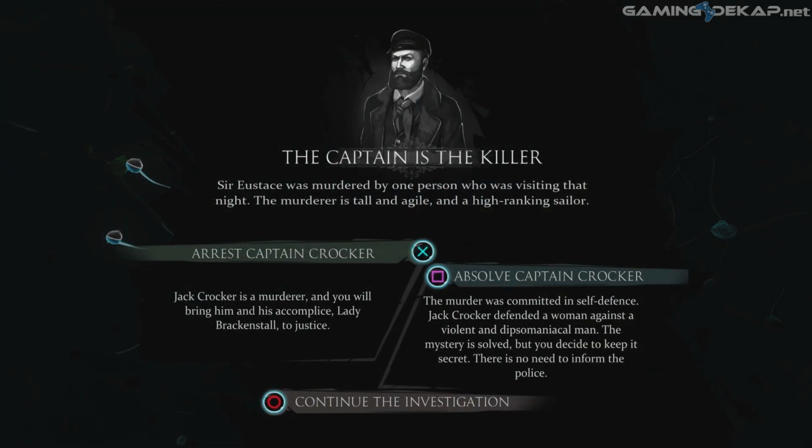Alright, what are we doing here? It's a murder and you will bring him and his accomplice, Lady Bragg, to justice. Murder was committed in self-defense. Jack Crocker defended a woman against a violent and dipsomaniacal man. The mystery is solved, but you decide to keep it secret. There's no point to inform the police.